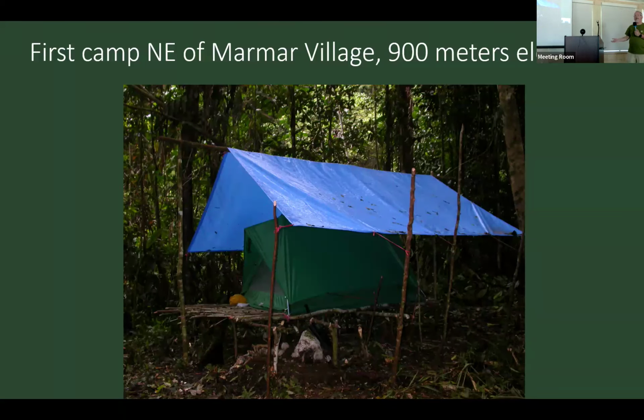We usually stay in a tent like this for a month. We build, well, maybe not we, but folks that we're with who know how to do this better than I do, made these platforms, and that pulls your tent up off the rocky soil and out of the muck. Because after a month, you would just be in a mud pit if you didn't do that.